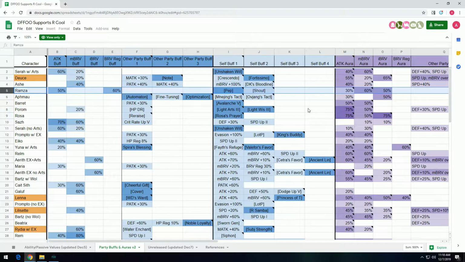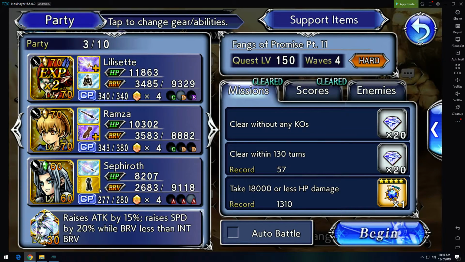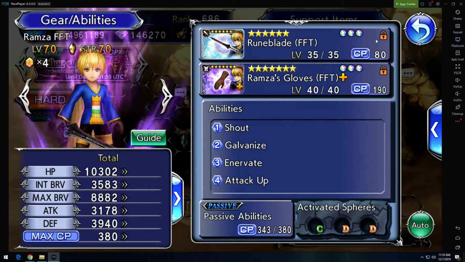Additionally, they both pump iBrave, and Ramza is giving a party regen for brave regen based on iBrave. So your unit that you put here is going to have a really potent regen, going to be hitting hard as a truck. The reason I chose Sephiroth when he comes up here, but again, this is just any DD that really doesn't have the generic attack and max brave, is that he's got a speed down aura, so this is going to further take advantage of the turn advantage that Lilisette's giving you on her own, heighten it even more.